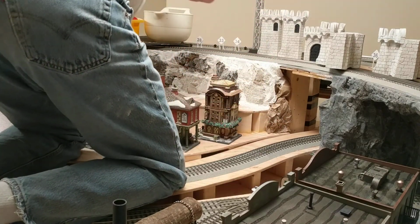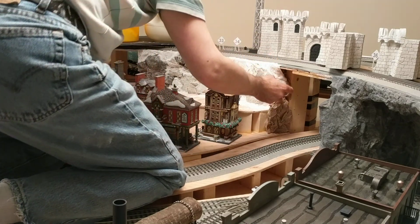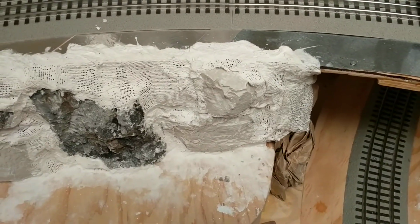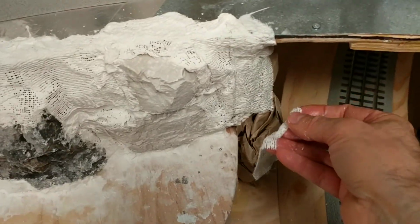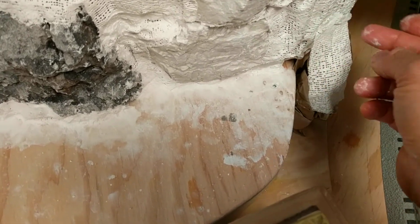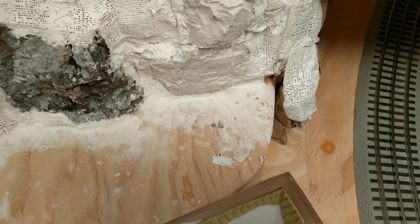Great. And lay your plaster cloth over top. See? If you're not happy about your paper, remove it, tear some off, and squish it back in.